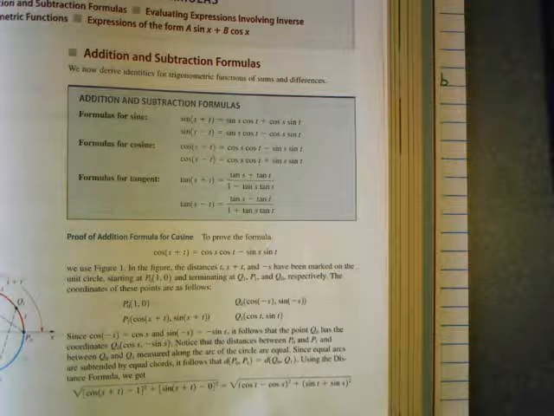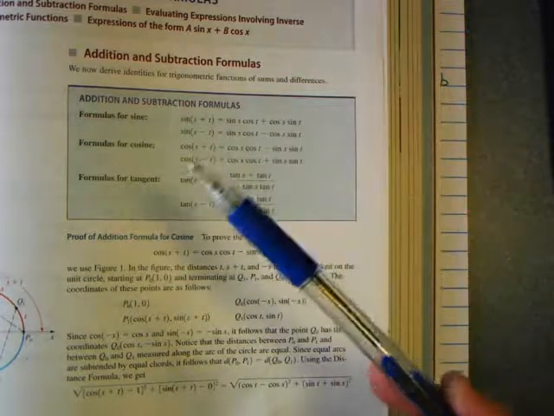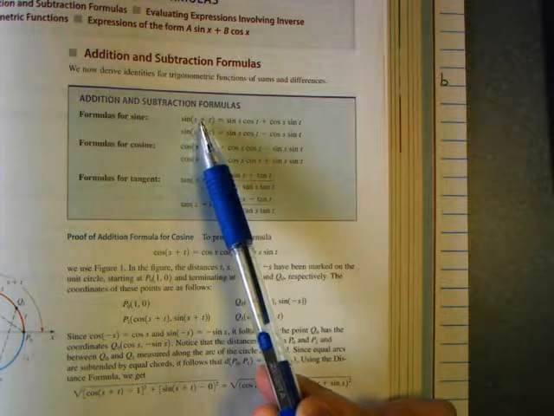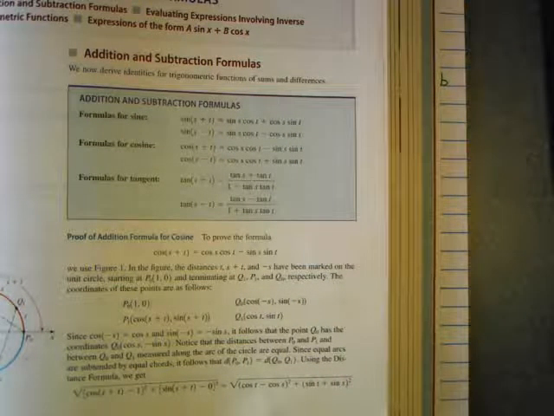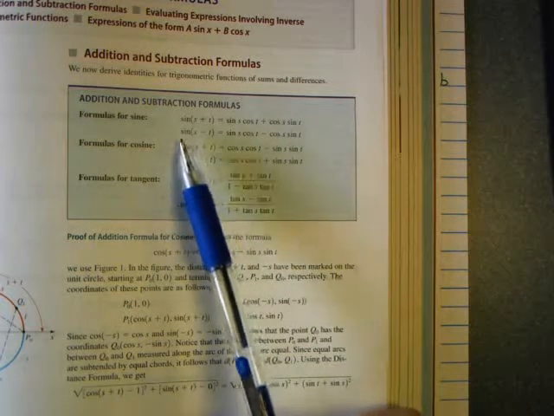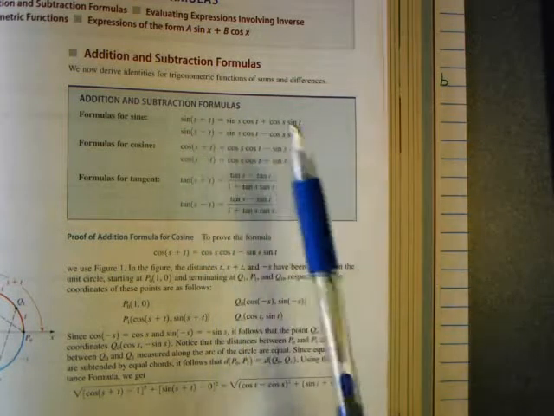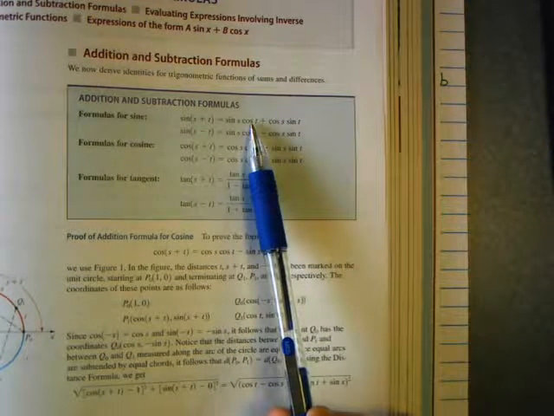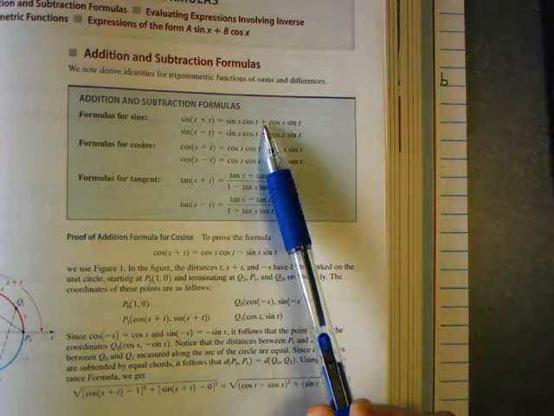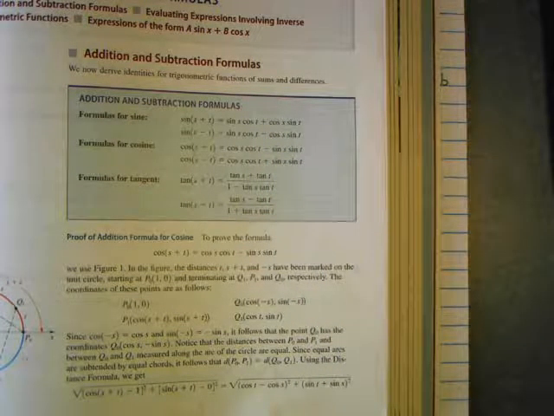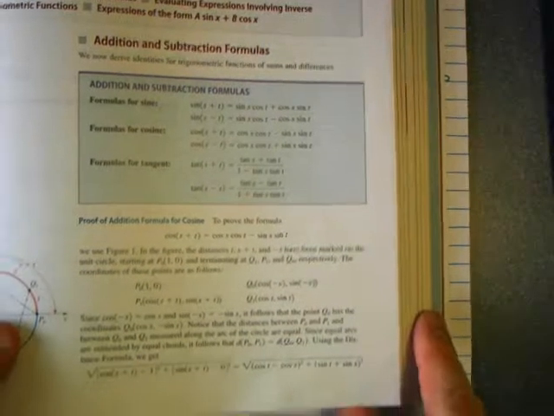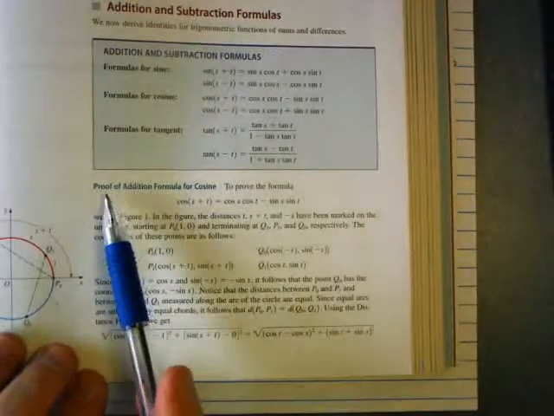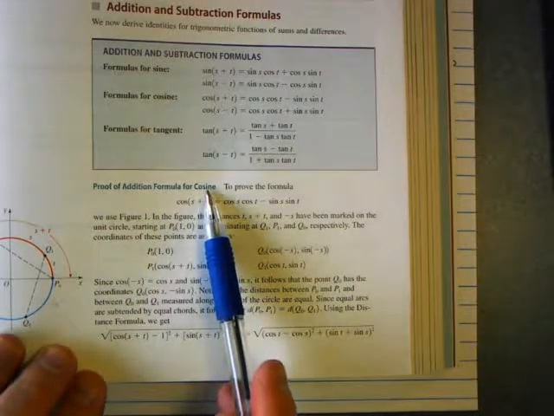The important thing to recognize is sine of (s plus t). You don't just get to do sine s and sine t and then add them together. It doesn't work. So the formula for sine of (s plus t): you have to do the sine of s and then the cosine of t, and then add the cosine of s and the sine of t. Why? All right, why? That's a wonderful question. If you want to know the answer why, you see right down here it starts with proof of addition formula for cosine.